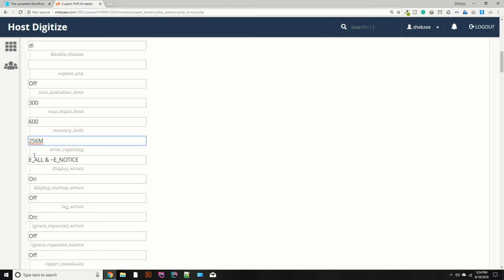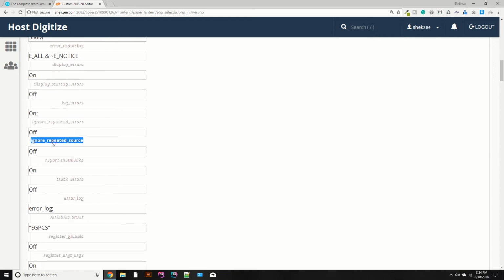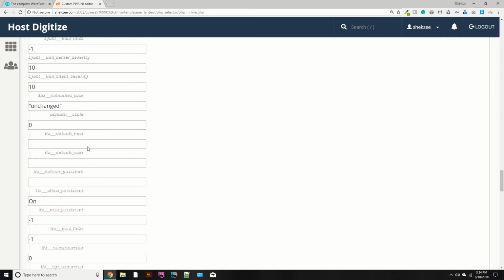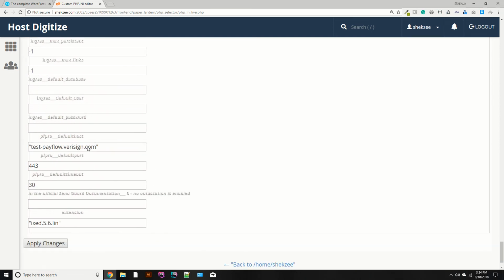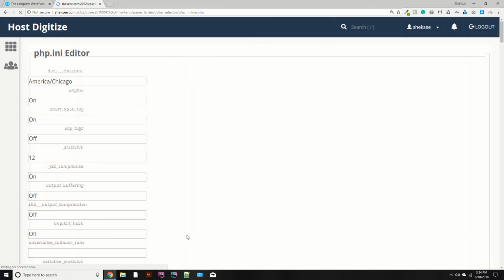You can just change your values. Suppose I want 556 MB, and as you can see there are display startup errors and ignore repeat. Each and every setting is available here, you just need to change the values. Okay, now just hit apply changes. Now you have successfully changed the php.ini file.